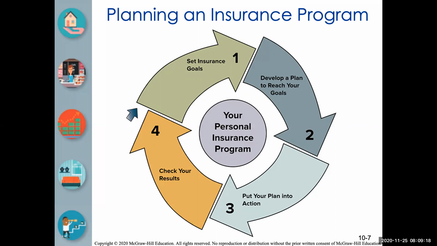And this will change and evolve the older that you get. Okay. So, in your early 20s, there's not a lot of things that you need to necessarily insure against other than renter's insurance and vehicle insurance. If you get older and you get married and you start to think about having kids, and then you get a home, then there are other insurance policies that you definitely need to consider as you move through the different life stages approaching into your retirement.